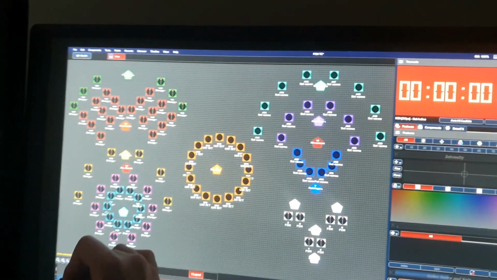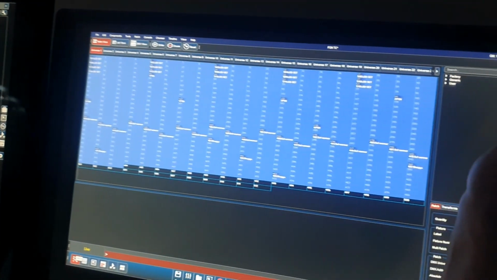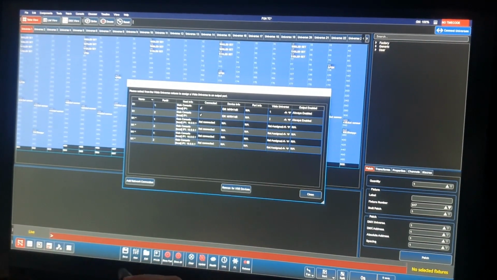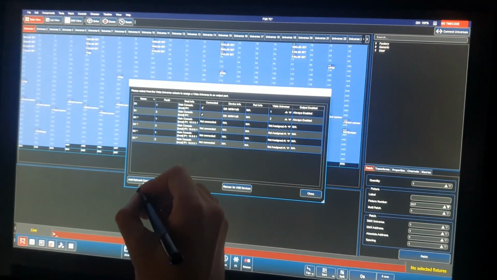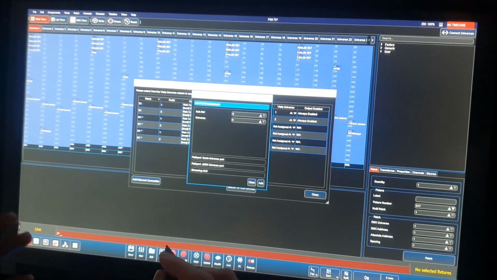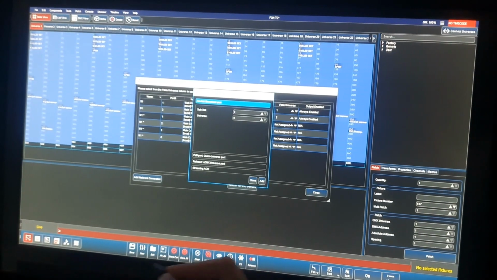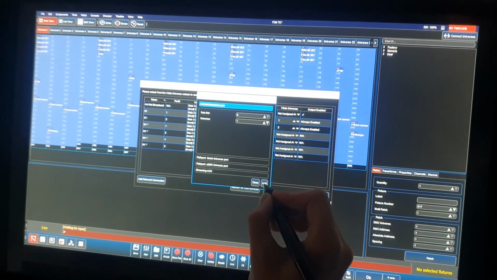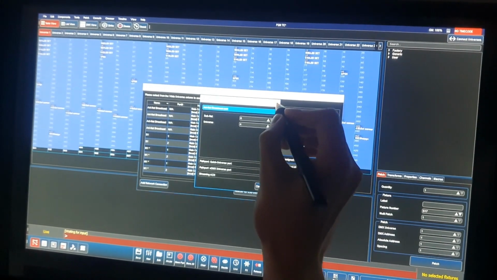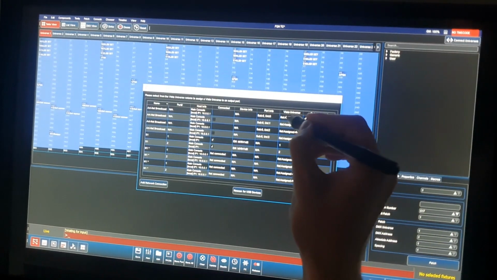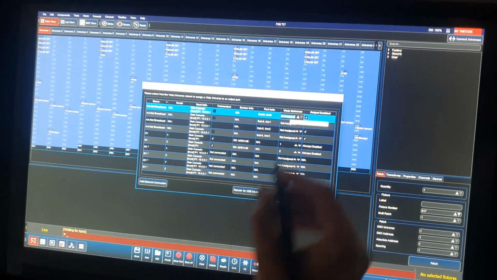I'm going to go over to patch, and just like we did before, I'm going to add my network connection. Now this time I'm going to use ARPANET. So I'm going to go down here and add network connection. I've got 4 universes again, so just as before, I'm going to run 4 ARPANET ports. So I'm going to hit add 4 times. Then I'm going to go over to here and type in the universes that I want.